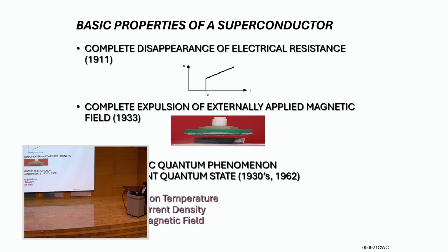And in order to achieve this state, one has to overcome three barriers. The first one is the transition temperature. It has to be lower than the critical temperature, Tc. The second thing is the current passing through this material without destroying the superconducting properties. It's called the critical current density. And the third one is the so-called critical magnetic field, because when the field is very strong, you can destroy the Cooper pairs and therefore turn the material back to an ordinary material. So we try to get these three characteristics as high as possible.